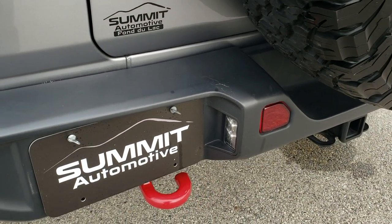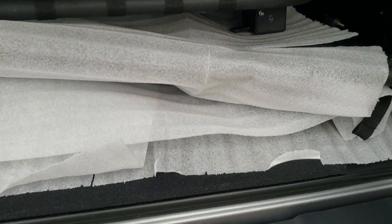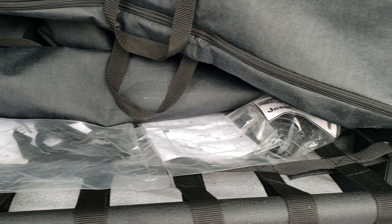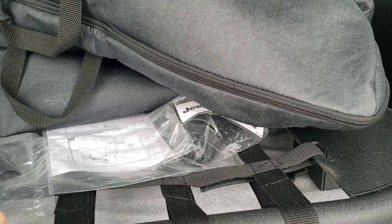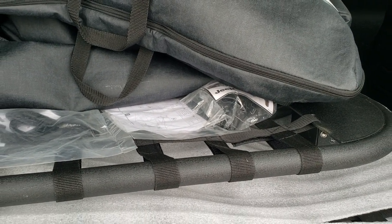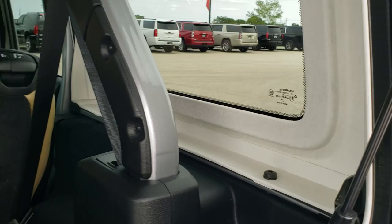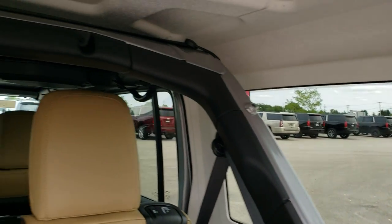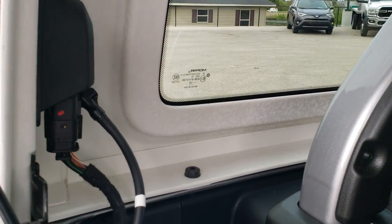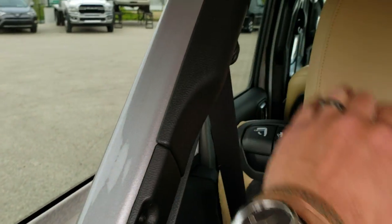You get the LED license plate lights, the red tow hook in the back, and the Enter-and-Go system. Back here we have some metal half doors that come with the vehicle — you can replace the full doors with these, and there are really no sides to them, just the metal and the straps. Pretty cool that it comes with all four of those doors. You get four bolts on each side, three on the bottom and two on the top to remove the hard top piece, plus two quick disconnects for the electrical and windshield washer fluid. You also have the painted bars back here.